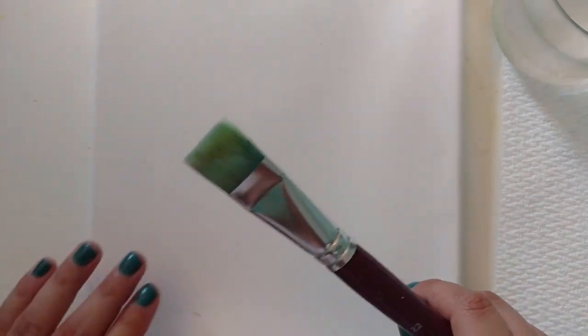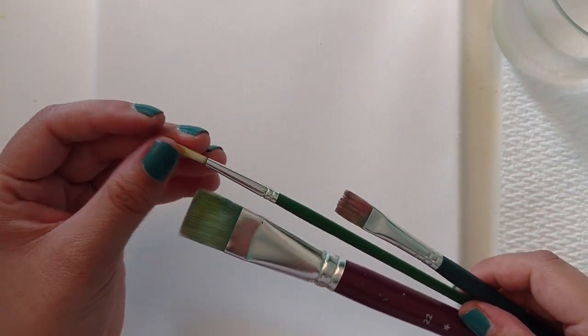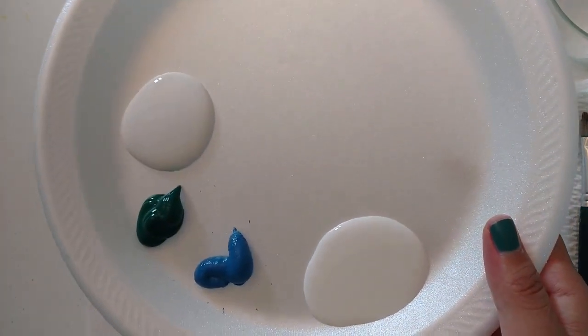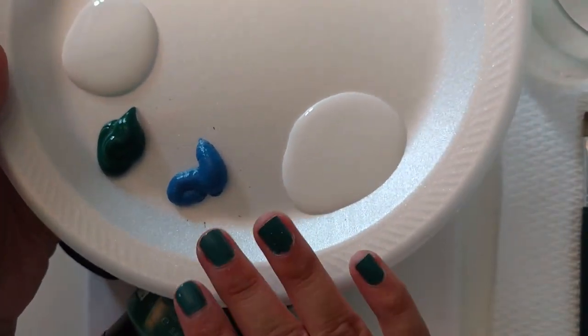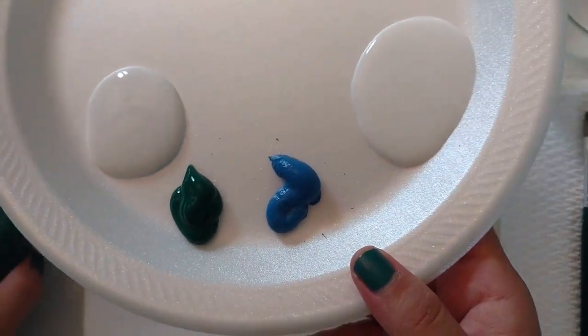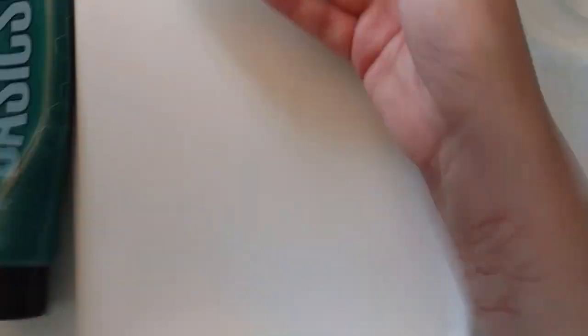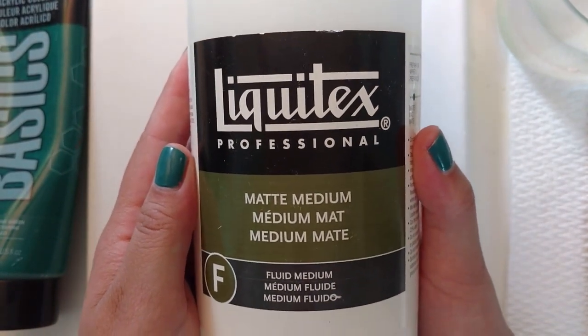Here I have my materials: a canvas, water, and my brushes. The flat brushes are definitely going to be the best for blending. I also have a smaller brush which is better for details, but I'll show you some blending with that too. For my paints, I'm using Liquitex Basics for my colors — these are my favorites, nice and thick and not super expensive. The white paint is Dick Blick acrylic, and this is my Liquitex Matte Medium, which is really good for blending if your colors are too dry.